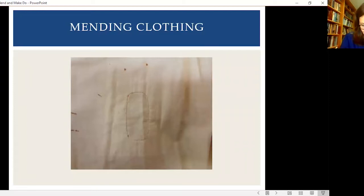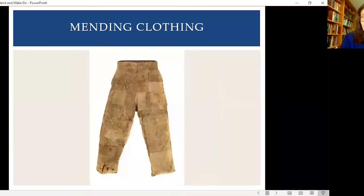And one amazing discovery that turned up within the past 5 or 10 years or so was in a chimney in England. These pants had been stuffed up in that chimney. They date to the early 19th century, and it's unclear if they were put up there to protect against drafts, or there's even a suggestion they might have been a sort of ritual protection against evil in the household. But if you look at these pants, it is patch upon patch upon patch upon patch. It's almost hard to tell where the original pants stop and the patches begin.